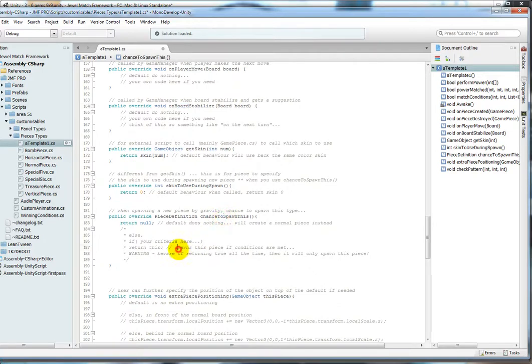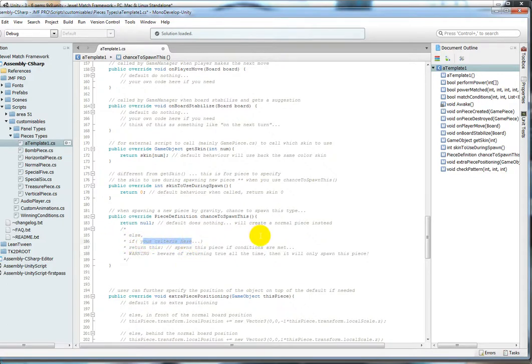So over here, this is one of the unique features of the new JMF Pro, that you have a chance to spawn it. So by default, it returns null, meaning there's no chance to spawn a given piece. But if you want, for example, a rainbow piece to spawn, you can give your own criteria here.